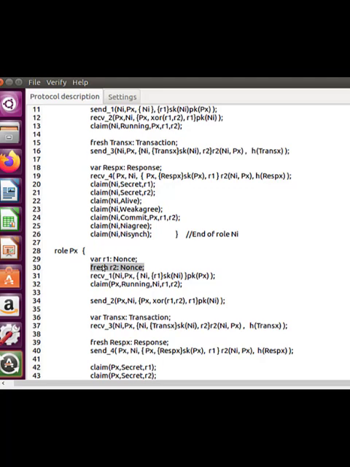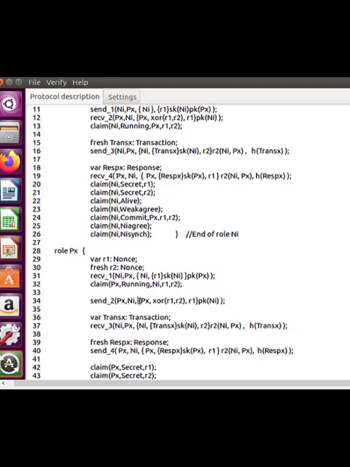The fresh keyword denotes the fresh instance created by the PX, and it is of Nonce type. Nonce is the variable type, and it will be sent to the IoT node. The sent message is indexed as 2. As per the structure of Scyther, PX is the sender, NI is the receiver. It is a send packet structure.